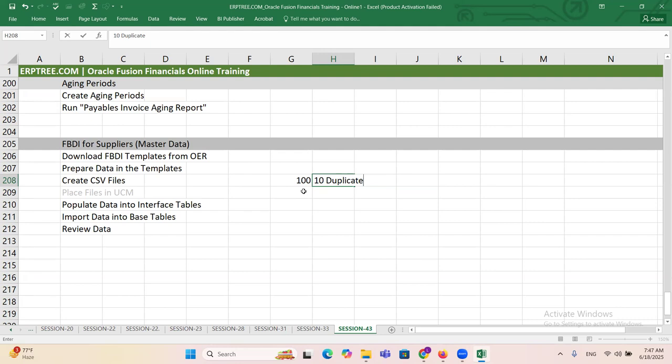Otherwise, in the case of EBS, all these validations need to be written by technical people. But here, the 2 records not valid, it will exclude those, and the remaining records it will process. With 100 supplier records and 10 duplicates, it will ignore the duplicate records and process the remaining 90 records.